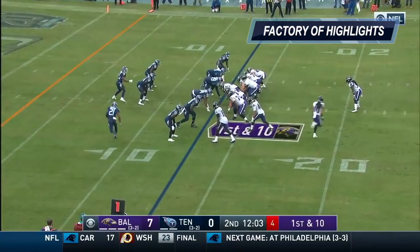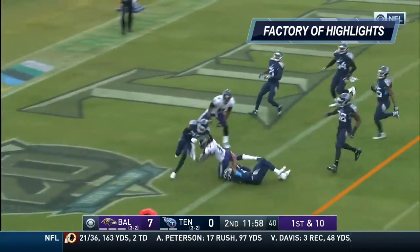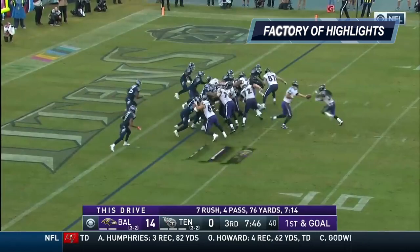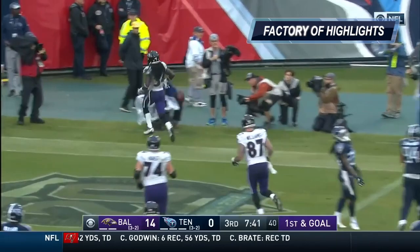First and ten, Collins. Got a block. First opens the door and he finds the end zone! Touchdown run of 13! Alex Collins! First of the season, 22-yard run. First and goal at the two. There is a nice block by Williams that opens the door. Another touchdown run by Alex Collins, this one at two yards.